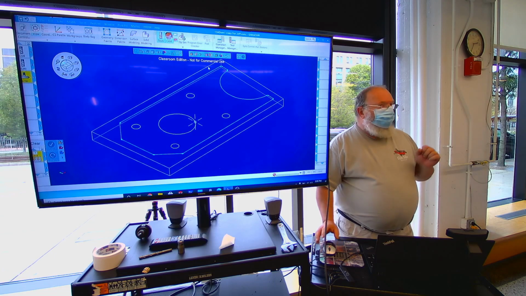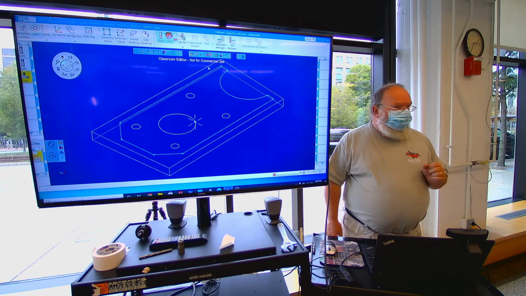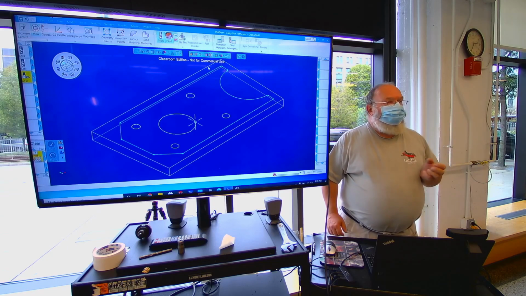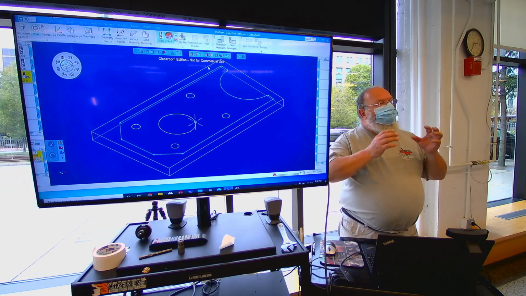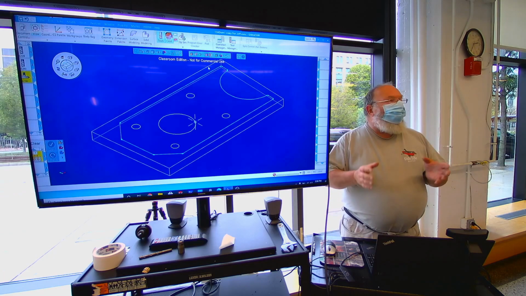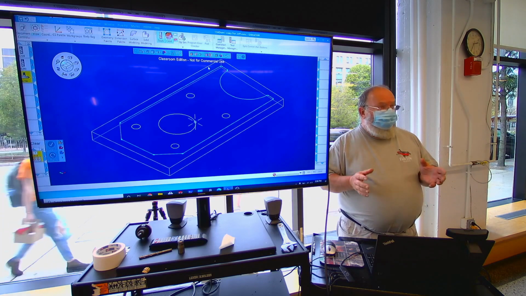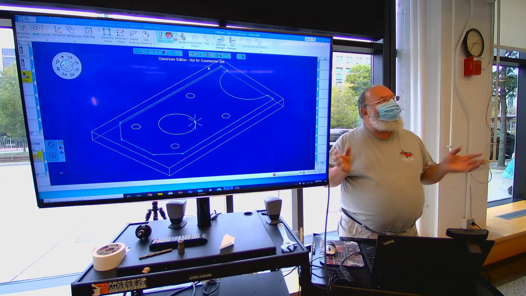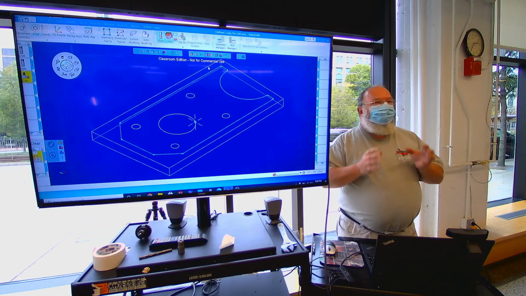Okay, the CAM system we use is GibbsCAM. We started with it 20 years ago. We started with it because it had the lowest learning curve of all. I don't know if I can still say this because 20 years later, they've added so much more power to this. And with power comes confusion. But anyway, I'm going to help you step through it.